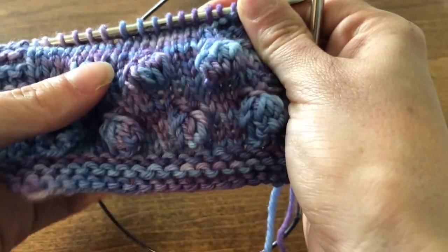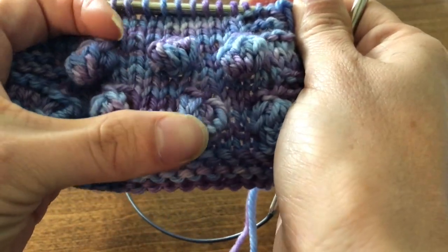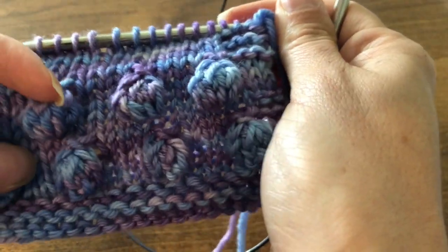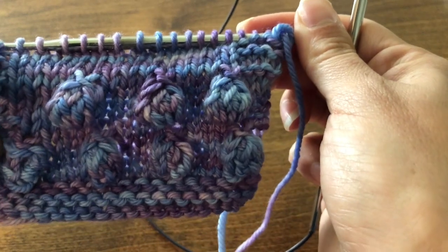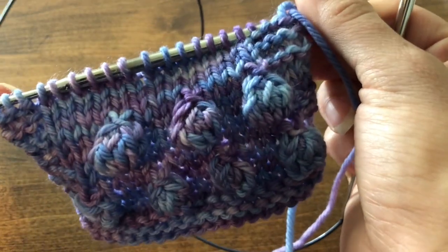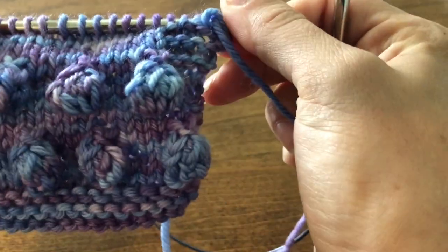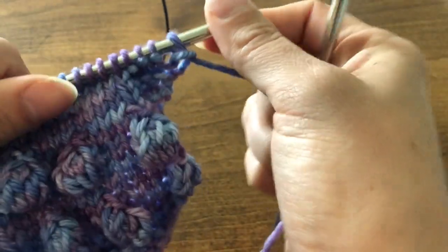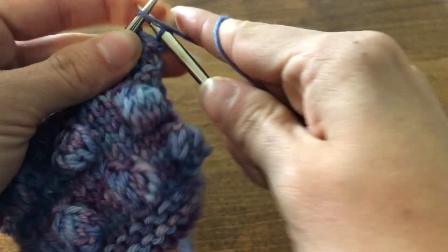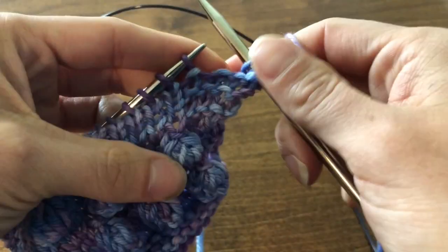So I've got my swatch here of both the yarn over bobbles and the knit front and back bobbles, and I'll show you how to do one of each in the following row of my swatch. I'm using circular needles here, but you can use straight needles, it doesn't really matter. It all depends on your preference for knitting and the project on which you are working. So we'll just knit 4 here to get to my bobble stitch.